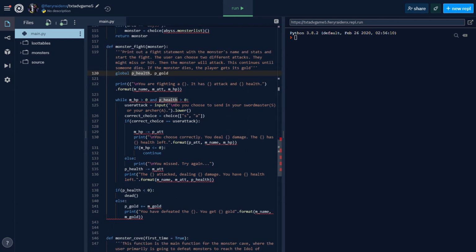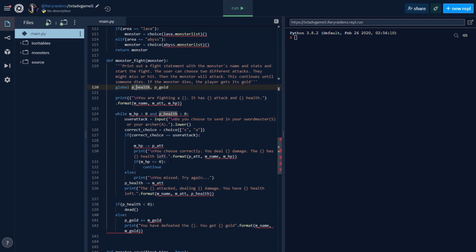Now you see all these red lines. You might think, oh my god, this is so annoying to change. It's not that annoying. Let me show you a trick. Press Control H on your keyboard, type in m name, and then you can replace it with monster.name. Remember, this is the attribute: .name is an attribute of monster. This monster will also have an attribute of attack, HP, and the amount of gold it drops. All of these are attributes of the monster class.